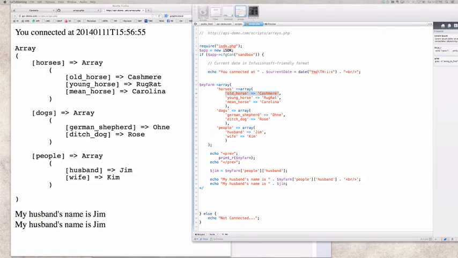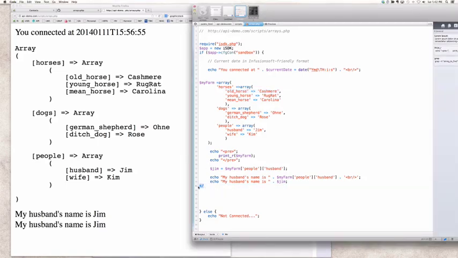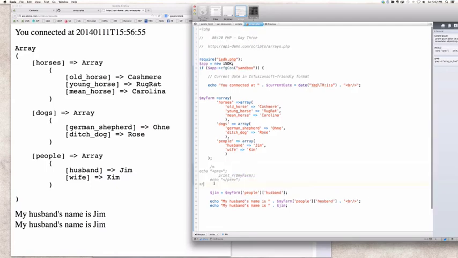Yes. So print and pre. Let me just show you. If I'm going to add one more line to this, let's just comment this out for a second. Okay.